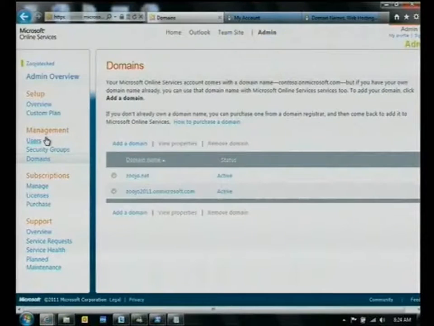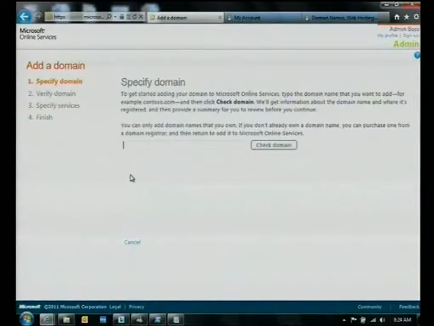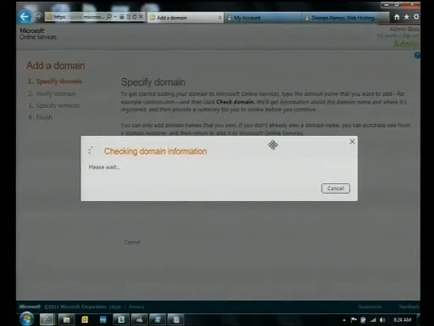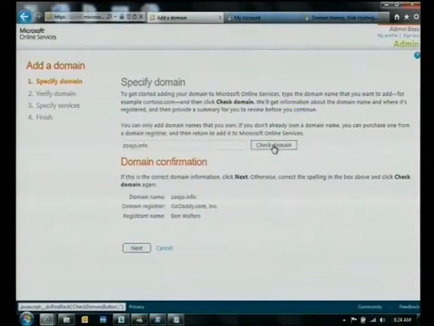But I'm actually going to put another domain in there. Zujo has a couple of domain names they work with. They work with zujo.net, they work with zujo.info.me, and a couple others as well. So I'm actually going to go and put in my own domain to work on that. So I'm going to put in zujo.info as a new domain. Literally as simple as saying, what's your domain? Do a quick check and make sure you've got the right one. And this will actually bring back the details of the registrar that you've got with that and who that's registered with. You can see I've actually registered that through GoDaddy.